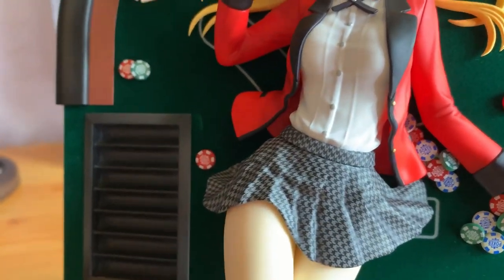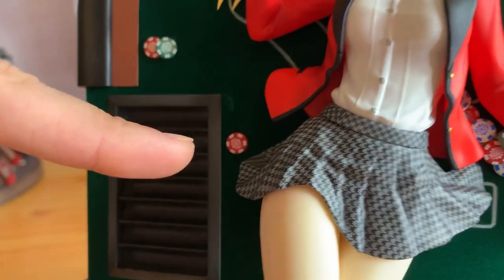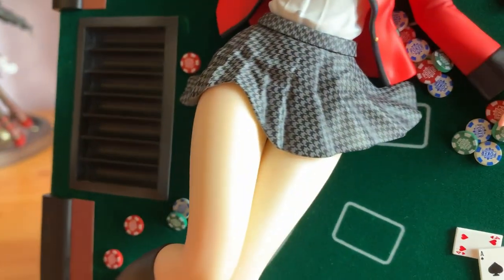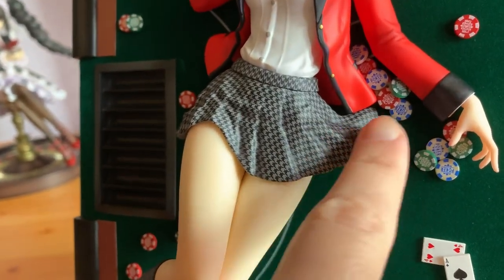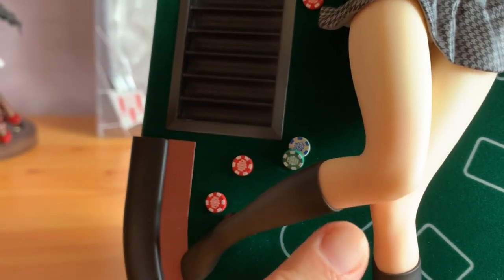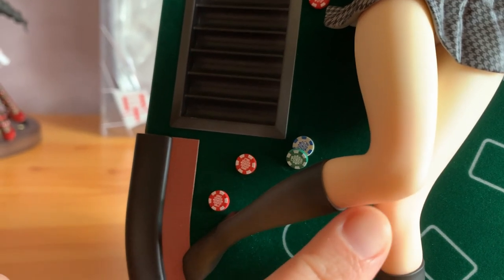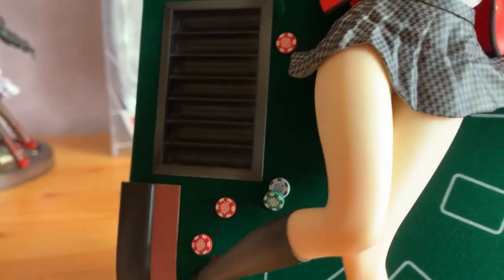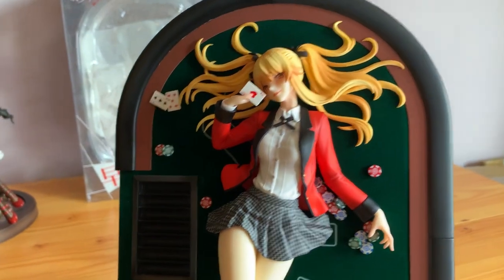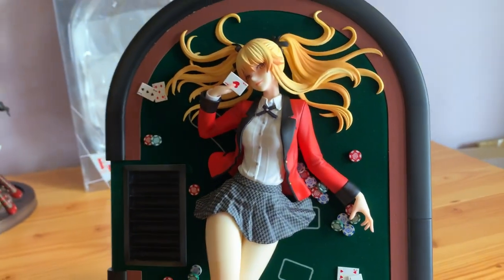The pattern on her skirt is quite well done. I don't see any flaws there, and they have done the curve of her skirt to look like she's laying down, which is quite nice, especially with the way this flops down. And the way her legs and socks are posed is really good. And I will say for her socks, I don't know if you can tell, but the socks are actually higher than her legs, so they have sculpted that as well, and even sculpted a bit of her toe through the socks. So overall, I am super happy with what I got from this figure.